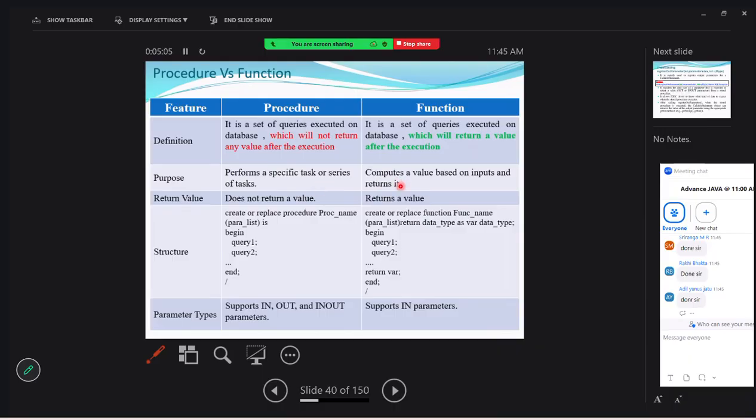Function, it will return a value. Structure is important. Please make sure to write the structure. And procedure allows both IN parameters and OUT parameters. Functions support only IN parameters. Just write this. Sir, what are that IN and OUT? Yeah, I'll show. First write.